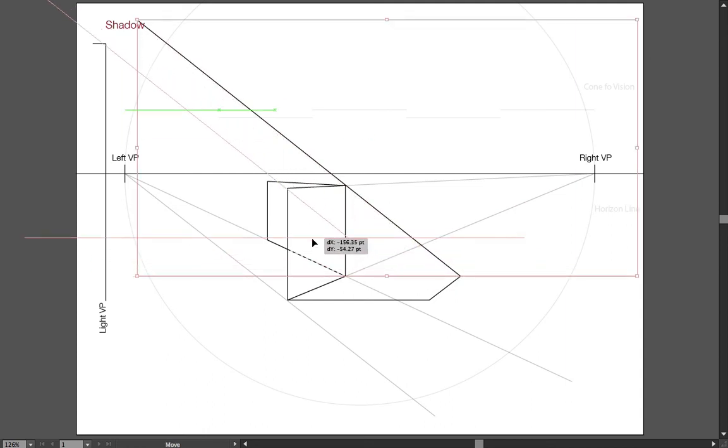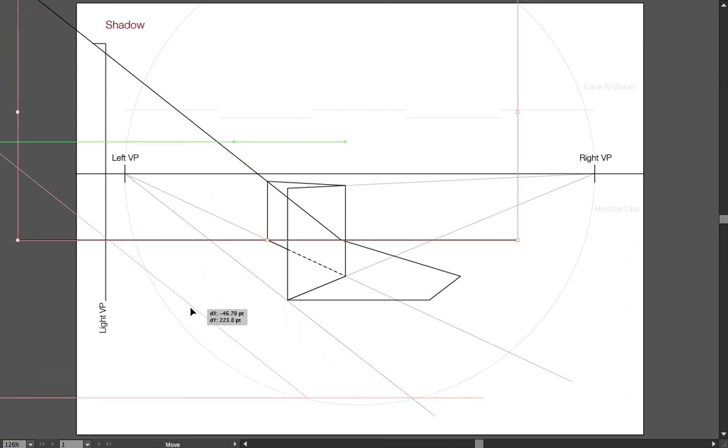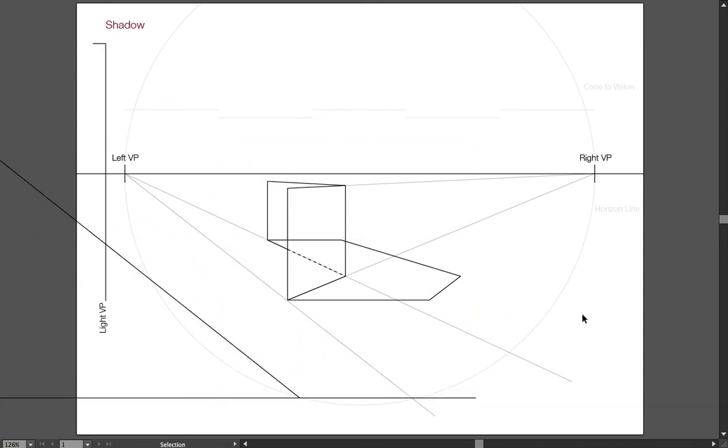And this one I move to there, lining up my diagonal with this point, my ground line, align the lower point there, there. Whoops, wrong keys. And there's a shadow.